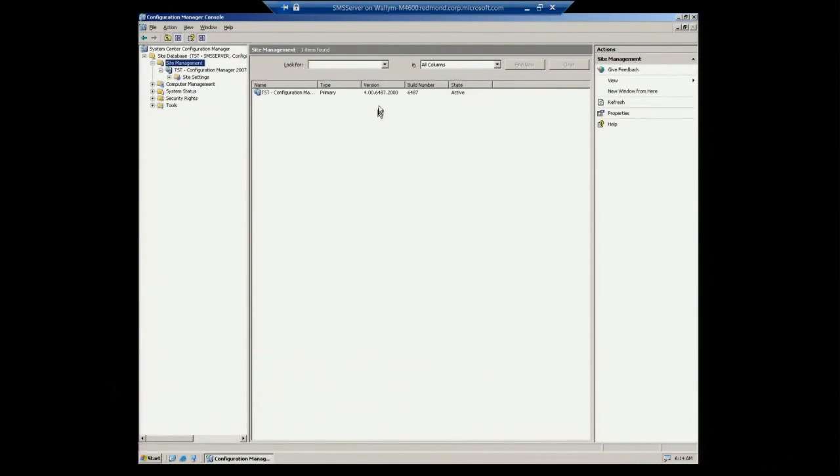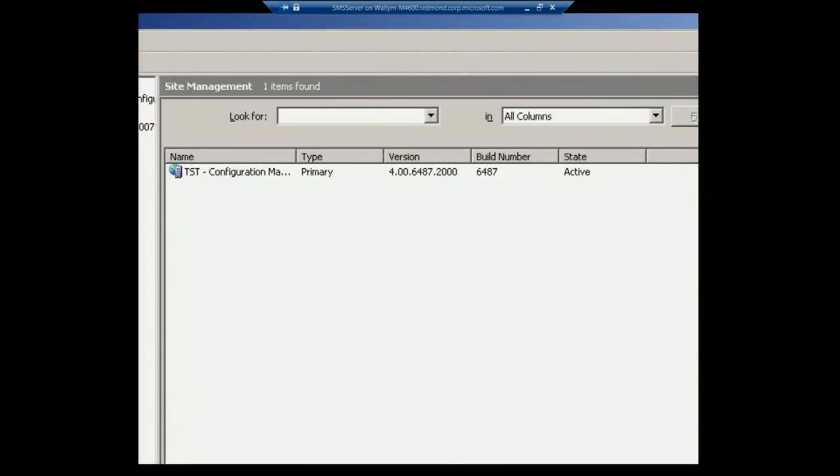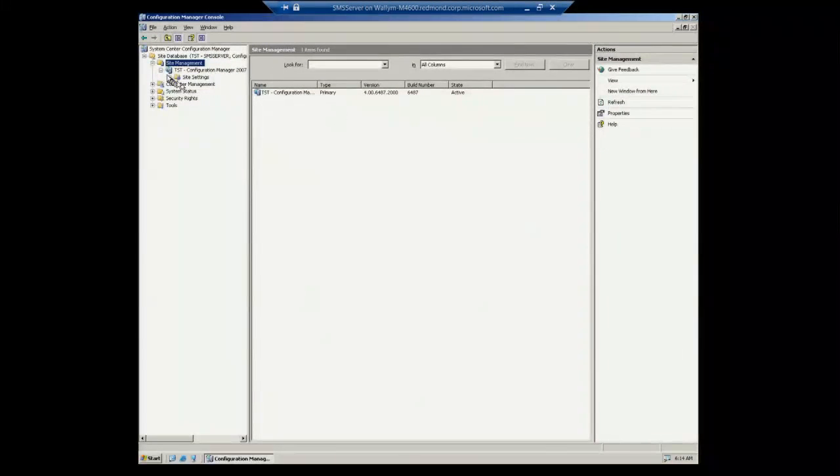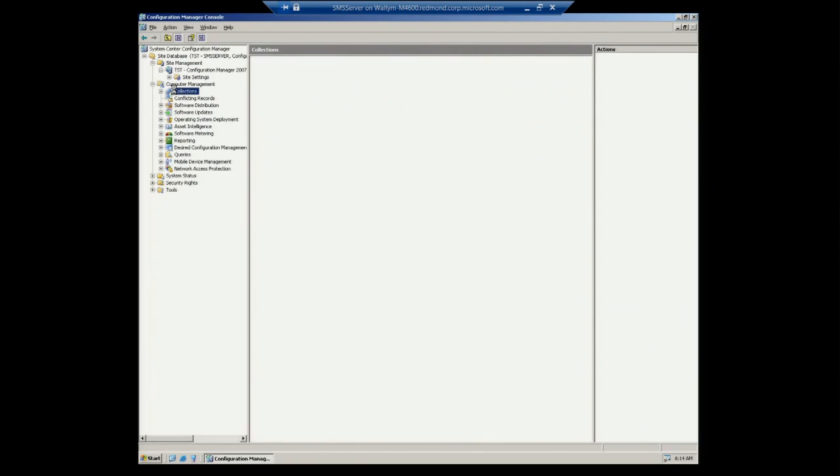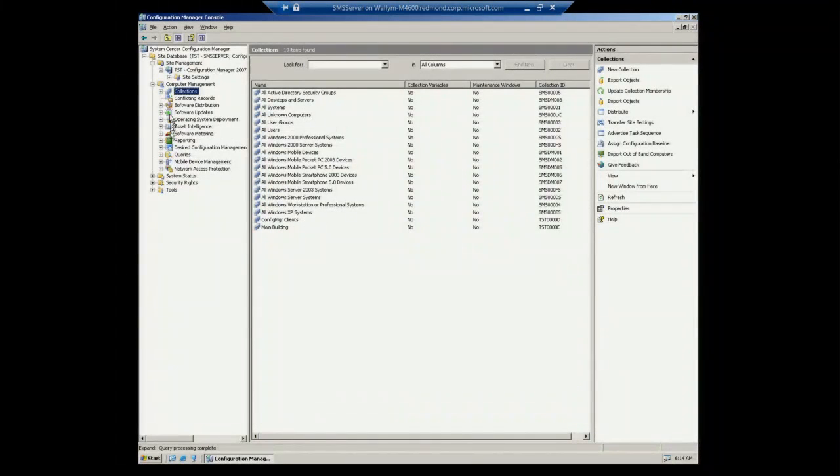So I'm on my CAS here, which is again my brand new site I just created. And I have in my possession, sitting right here, a ConfigMan 2007 SP2 site server. And this is where half a dozen or a dozen of you raised your hand when I asked earlier. You're sitting at ConfigMan 2007, hopefully Service Pack 2. Service Pack 2 is the only release that we support migration from. If you're Service Pack 1, you can't migrate. RTM can't migrate. And certainly not SMS 2003. And I didn't ask any of you that.